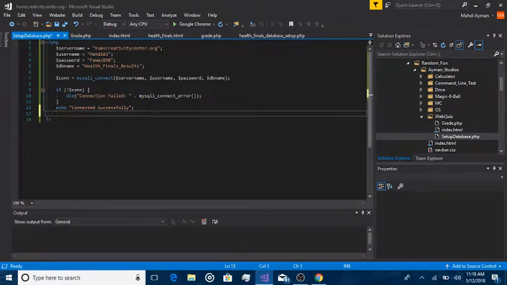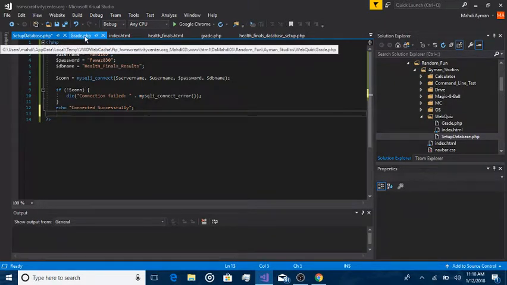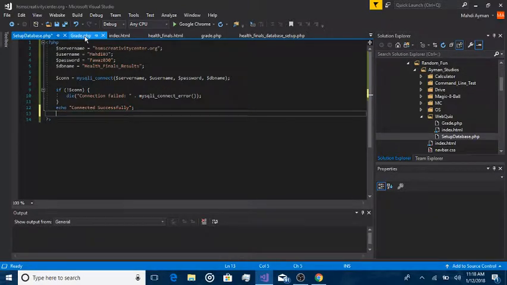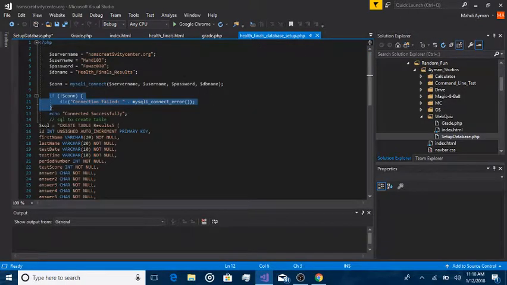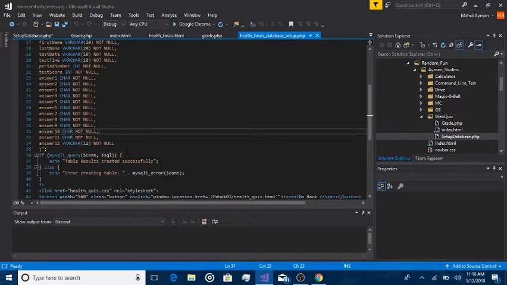Now we need to do the actual code, and to do that, we need to know a little bit of MySQL. MySQL is actually not that hard. I just forget it all the time. Okay, maybe it's a little hard.